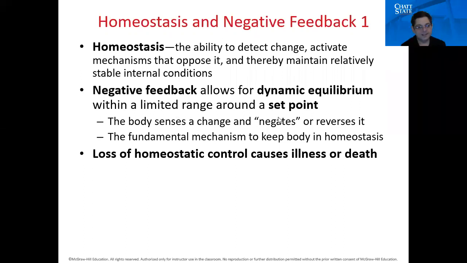So for instance, if you have a physiological condition with high thyroid hormone, or let's just say low thyroid hormone, then the body's going to attempt to make it higher. Or if it starts high, the body's going to attempt to make it lower. Or if you have low insulin, the body's going to attempt to make it higher. If you have high insulin, the body's going to attempt to make it lower. Those are all negative feedback loops.